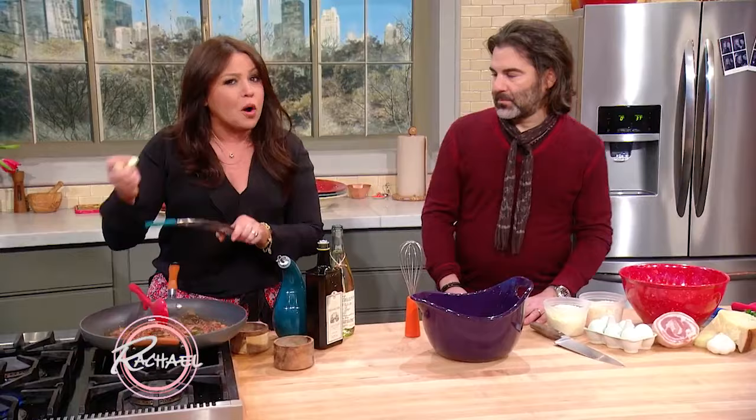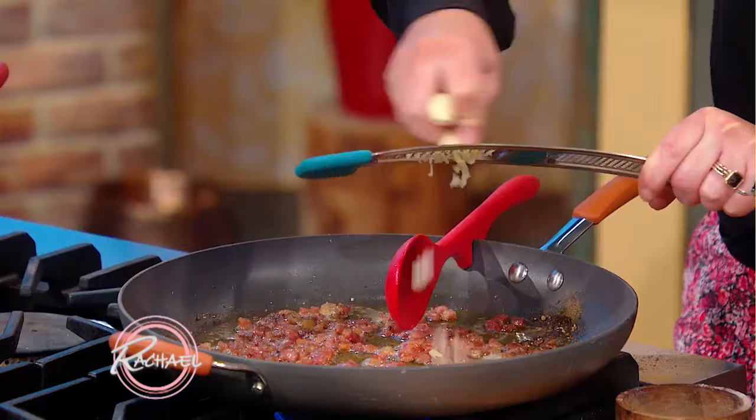In this pan, I coated the bottom with about a quarter cup of good olive oil, and I'm gently cooking out about a third of a pound of diced pancetta. Pancetta is like bacon, but it's not smoky in flavor — it's just salty and delicious. So we've got our rendered pancetta, to which I'm adding lots of garlic, and I put in some coarse black pepper.